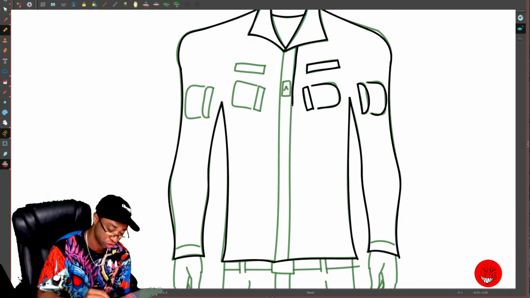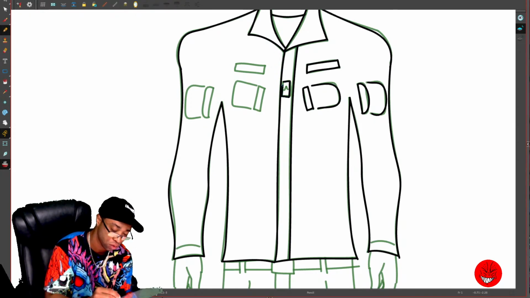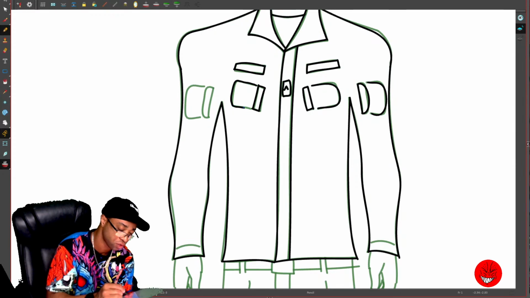I do want to kind of show you a little bit of the process on how it goes. Doesn't have to be super accurate.